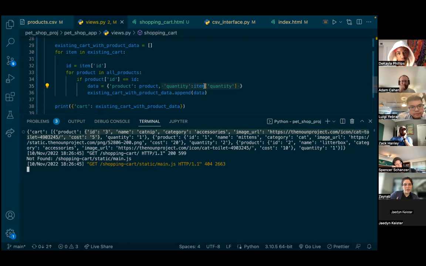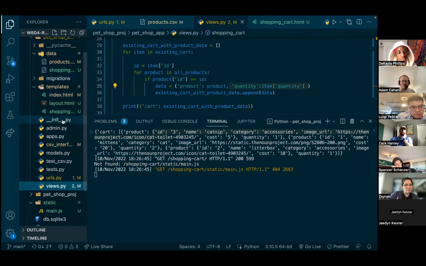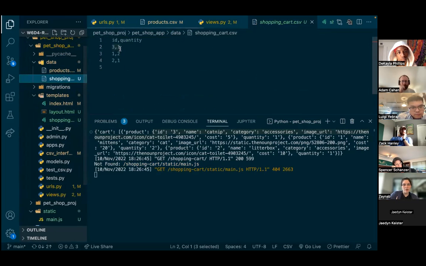The quantity came from the cart item that came from the shopping cart. For this first one, the ID was 3 for the product, and then we had a quantity of 1 right here.